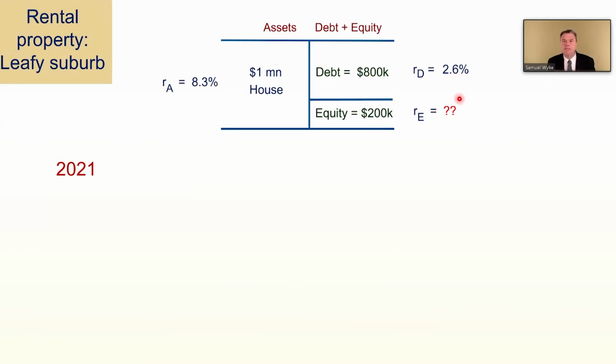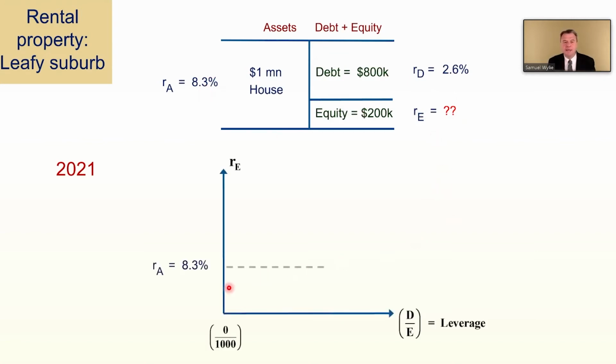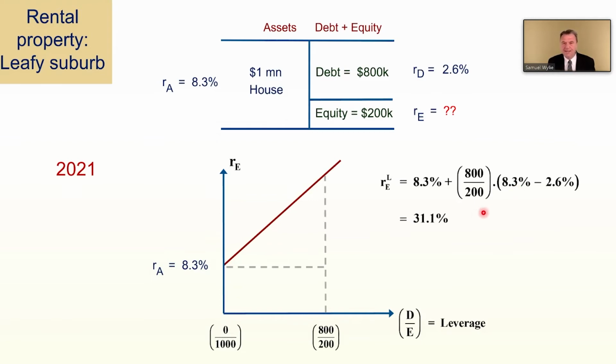And what it takes to make these two things add up, 80% times 2.6%, 20% times something, to be equal to 8.3%, is just a much bigger number. Now, when we come down here, it's the same as before, but now because of inflation, return on our assets, 8.3%. Now we've got a much steeper line. The steepness of this line is the difference between these two things, return on the asset and the return on the debt, and that's now 5.7 instead of 0.5. Come over here to our diagram, and instead of 9%, we got 31%.